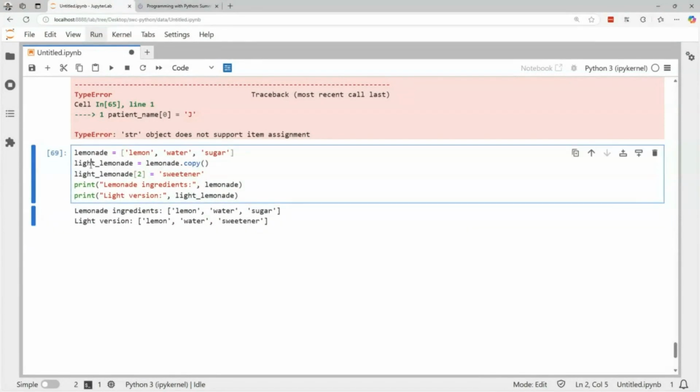This works because here we are creating a copy of the list, and now we can modify in different positions of memory. Is that clear? Any questions regarding that?